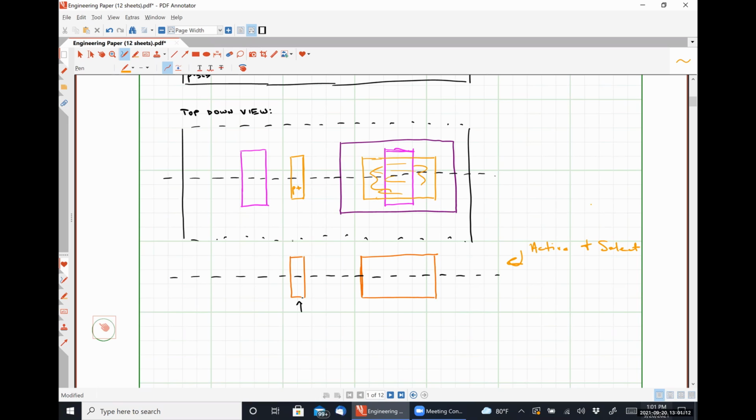We need to do the exact same thing for the NMOS, right? So we need to form the source and the drain of the NMOS, and we need to form the body connection for the PMOS. So we do the exact same thing with a very similar mask. So let's call this P active and select. So now we'll do an N active and select. I feel like I did that with green earlier. And it's going to look like almost exactly the same mask.